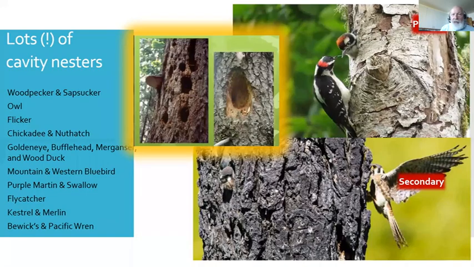You have primary cavity nesters and secondary cavity nesters. The primary cavity nesters are the ones that actually make the holes, such as the woodpeckers and the flickers. The secondary ones are the ones that use those nesting holes. So celebrate dead trees. Celebrate the fact that a tree that is dead has a useful purpose that is so important for dozens upon dozens of cavity nesters that we most definitely have here in the Pacific Northwest. So it's encouraged, by the way, if you can, to think about creating a snag, actually putting dead trees into your landscape.